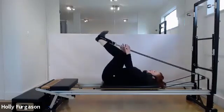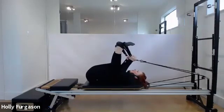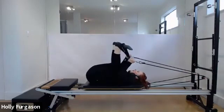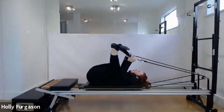Awesome. And then bend your legs in, hold on to the metal clip area. Happy baby kind of pose, rock a little side to side, flexing your lower back, just kind of tipping it or pulling the knees in towards your armpits, whatever feels comfortable to you.